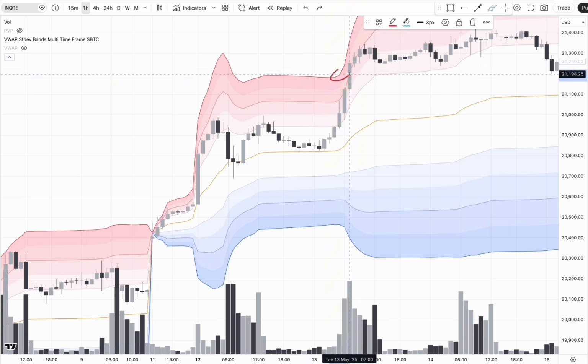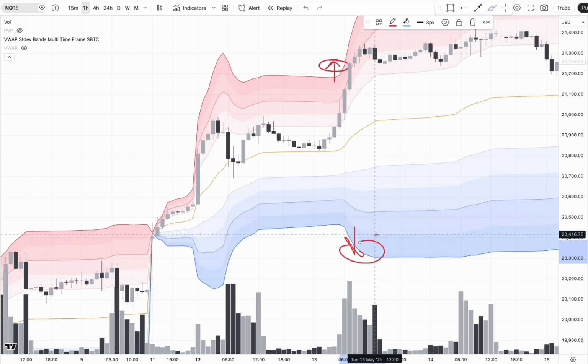Usually I don't try to keep it all the way to the third band, whether to the downside or to the upside. Usually I prefer to use those as mean reversion opportunities, because more often than not, once the price is out of the third band, for me personally, anywhere here or anywhere here, that's an opportunity to go long right here and then go short from above.